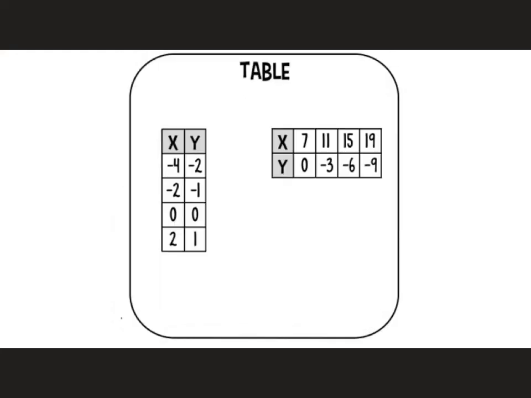Now the first way we are going to find our slope is using a table. This one is the most consistent. Remember, we're always going to do change in y over change in x. So when I look here, I'm going to look at my change in y. If I'm going from -2 to a -1, this is a +1. Same thing here, +1, and here, +1. So that means our change in y is a +1.